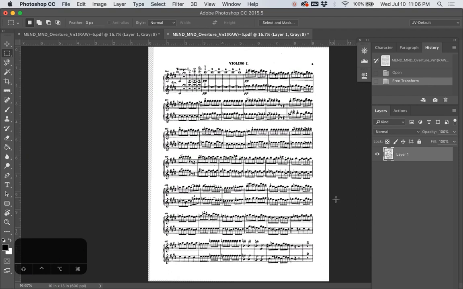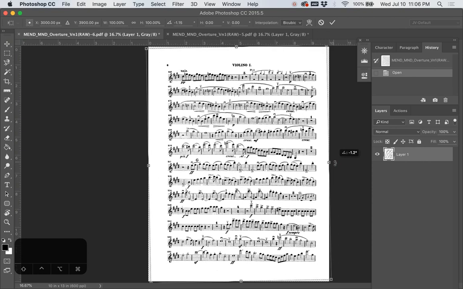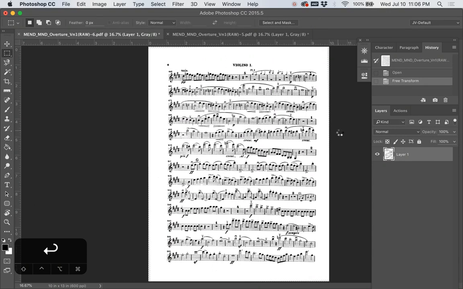Okay, so how are we going to handle this? Well, one way, of course, would be to simply put these 3 measures on the previous page. You could move a clef over. But in this case, it was preferable to try to actually keep full width staves, which I personally think is something that's good if you can do that.